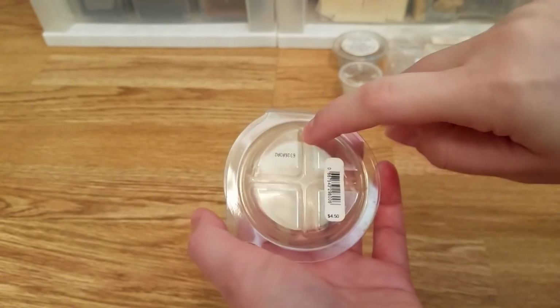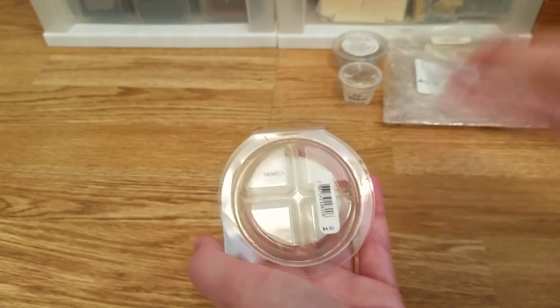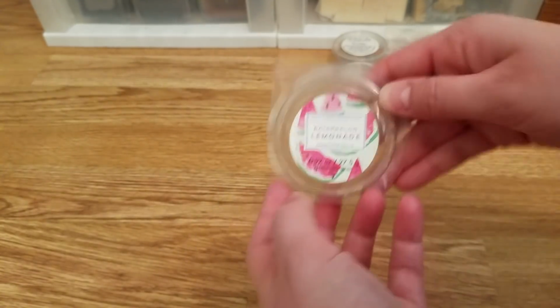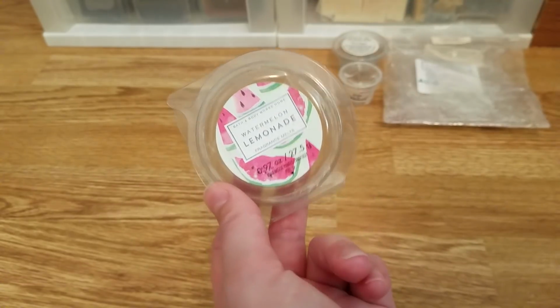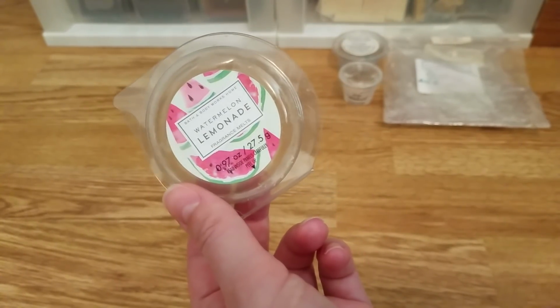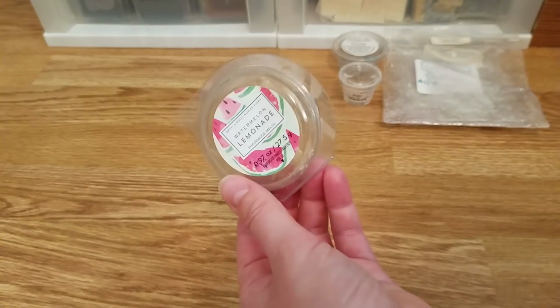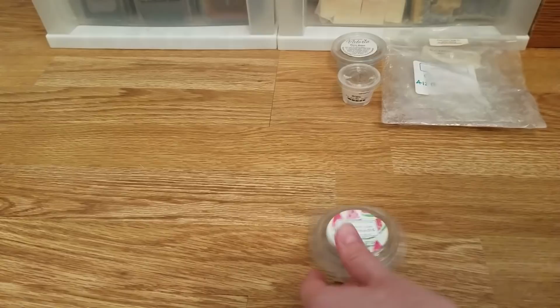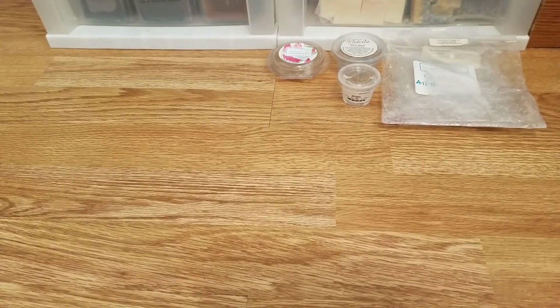But anyway, you're supposed to have 4 pieces essentially, but you really have to use 2. And even then, it was like a medium throw, nothing super high. And this is a strong scent. If you get this in a candle, it's going to be really strong. So, I mean, I like the scent. It's Watermelon Lemonade. Most people know that scent. If you melt candles or wax, you probably have tried that scent before. But that's not something that I would repurchase.